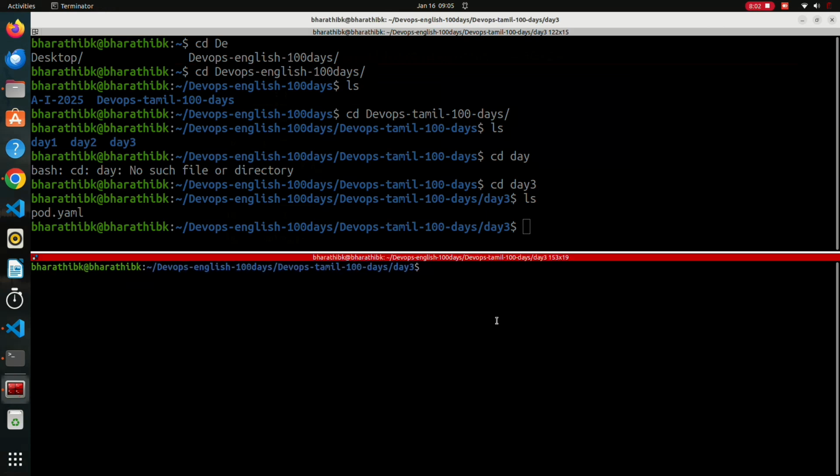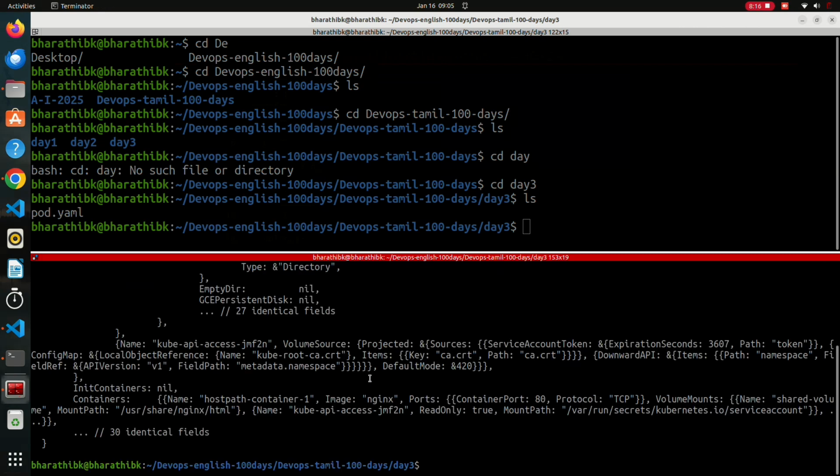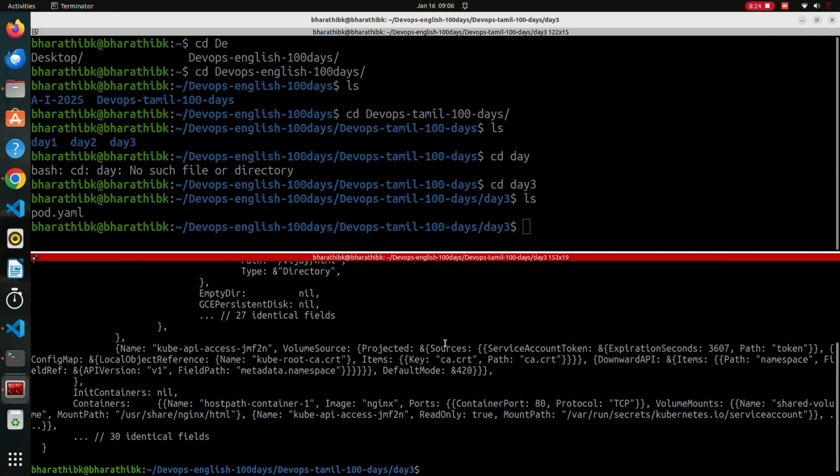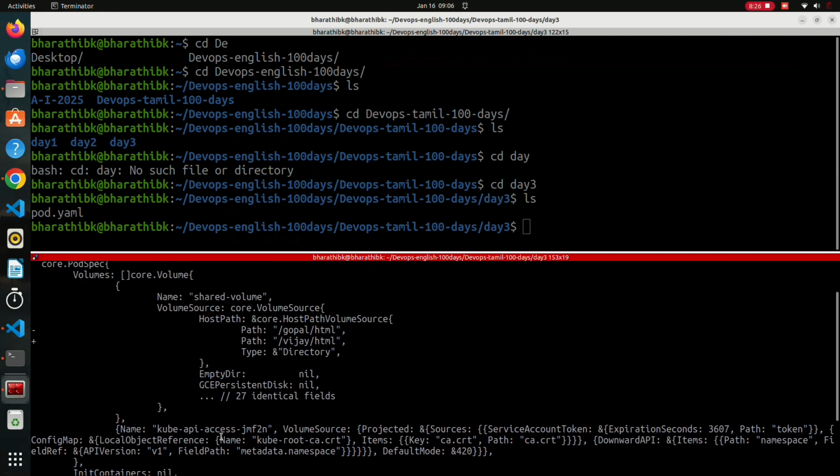Now I'm going to run the command kubectl apply -f. What does this f mean? f is a flag. It's nothing but a file. Oh my gosh, what happened? Just read this. You know why?